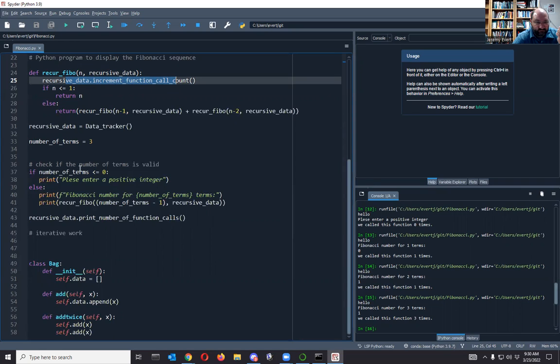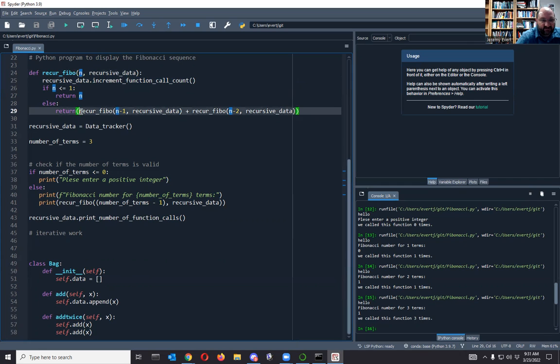For 2, when we had this set to 2, it would pass in 2 minus 1, which becomes 1. 1 is equal to 1, so it would return 1. Cool. Now we're going to pass in 3. This is when things start to get interesting. So 3 minus 1 is 2, so we pass in 2 up here. Now 2 is not less than or equal to 1, so it goes to the else statement.